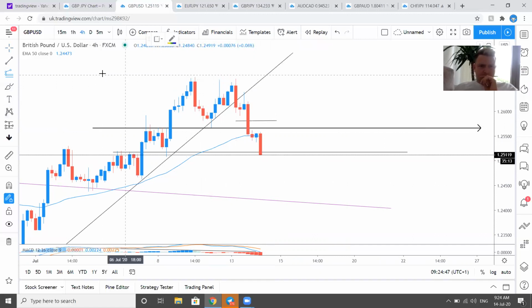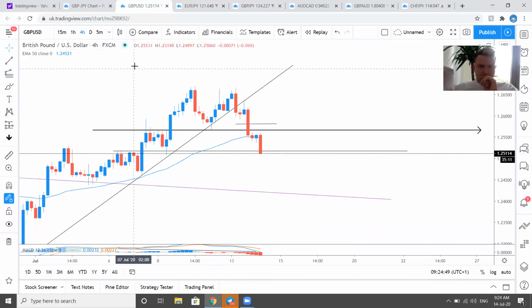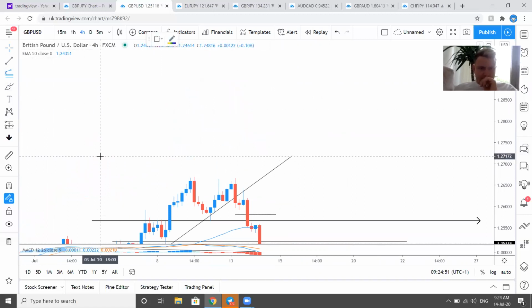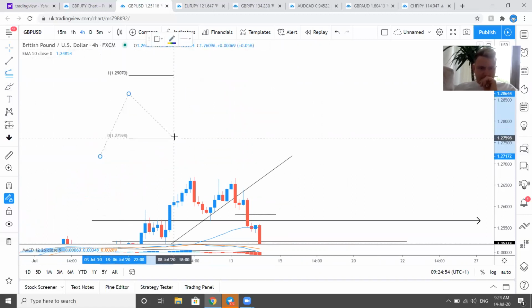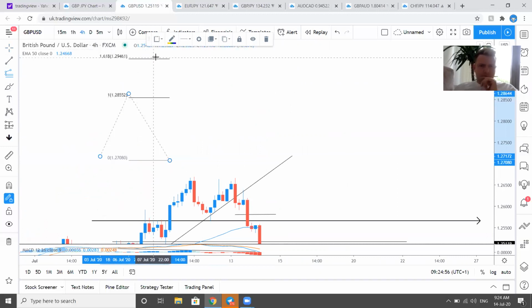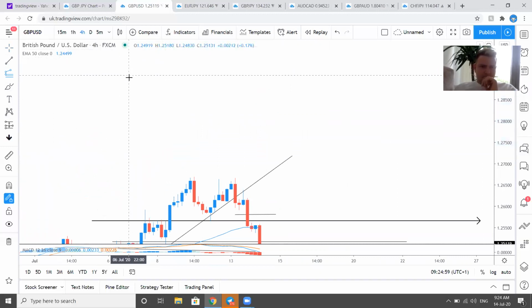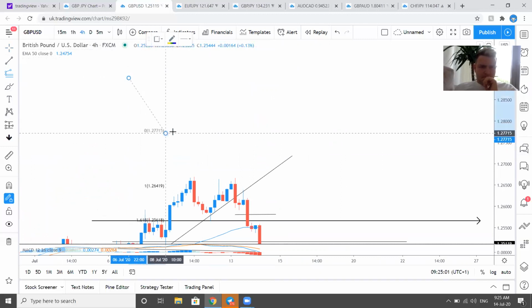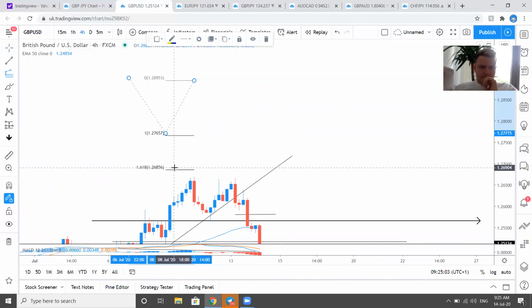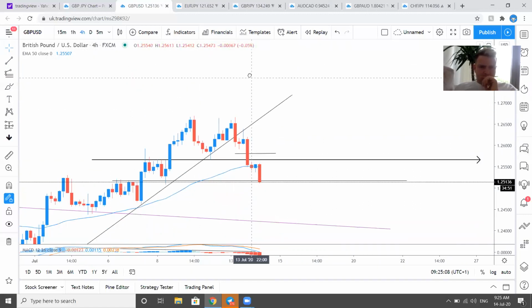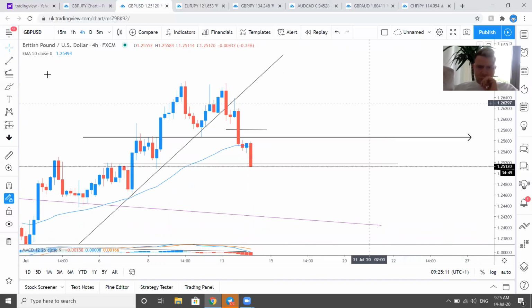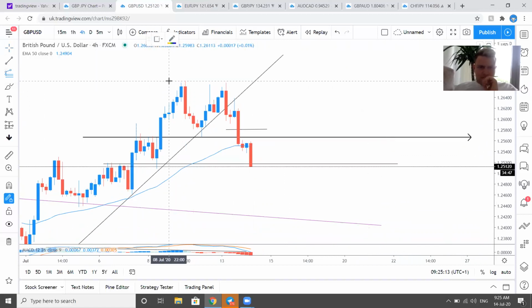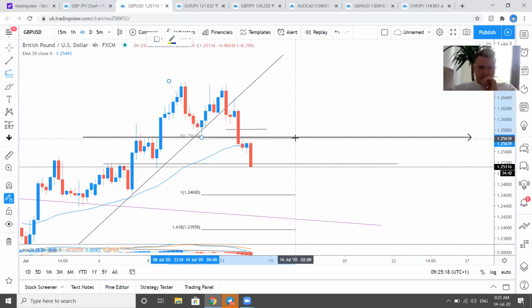So the first click, because we're looking to sell. Just a minute ago when we applied that fib, we were looking to buy. So we go low, high, retrace, so our fib sits up. If we're looking to sell, we go high, low, retrace, and now it sits below. So what we want to do is take our high, so there, our low here, and now we're having to make an assumption for our point of retrace.